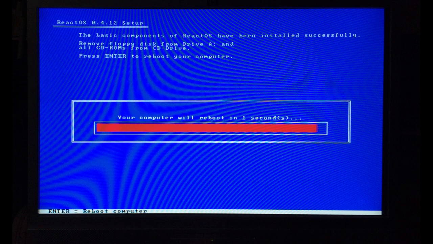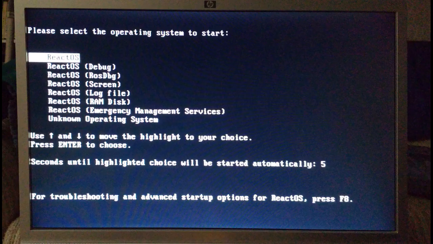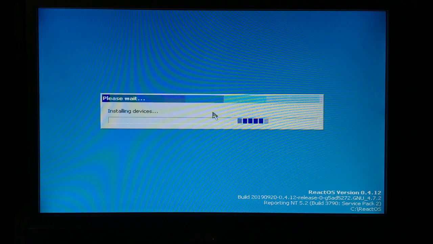After all the files have been copied to the hard drive, it's time for the first reboot. We have our first boot into the operating system. So far, so good, and it hasn't taken long at all. Now the operating system is discovering and installing what hardware drivers it can find. ReactOS only handles some of the basics, just enough to get it running.